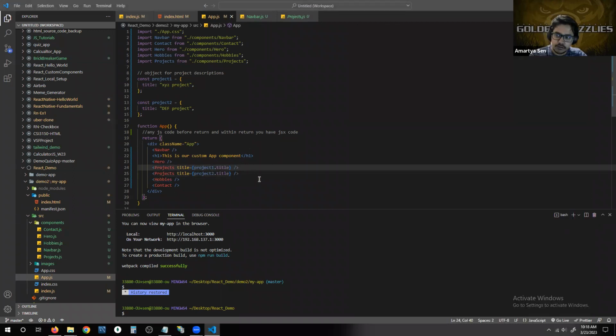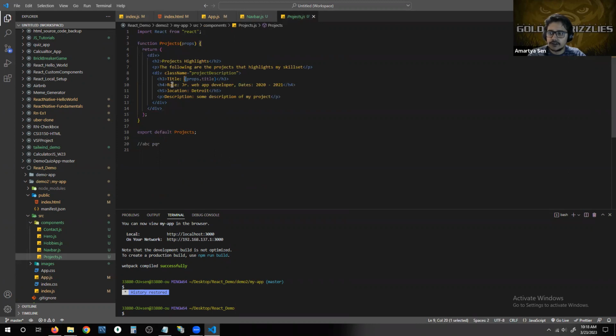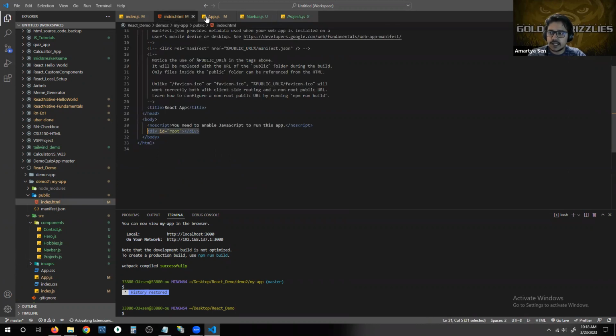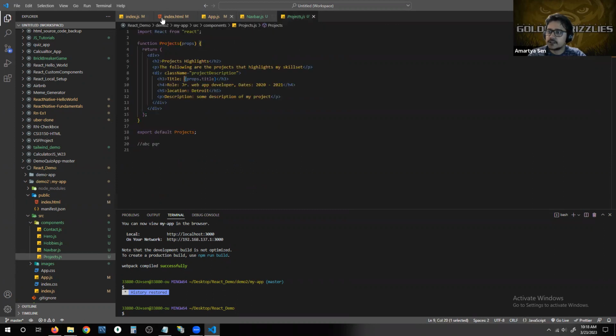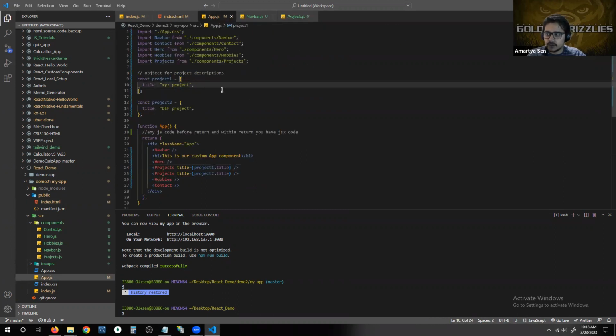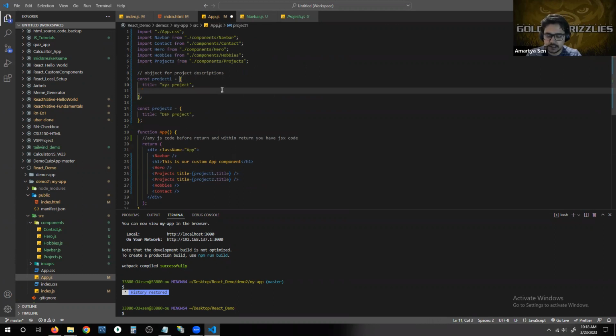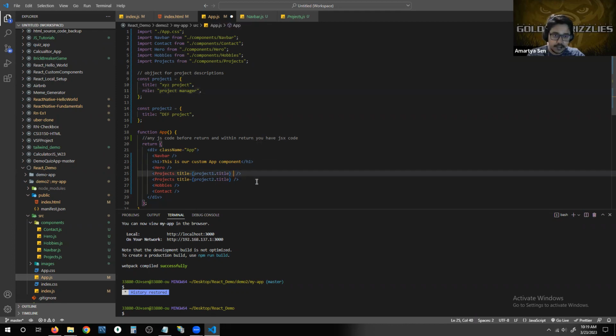So here, what you can do essentially, if you have multiple different components. For example, in addition to title, let's say the next component was the role. If I create one more key value pair here, and say role, and the role was that of, let's say, project manager. If you want to add more props to this particular functional call, then you just separate it, and then you can simply say role. So that will become the name of your prop.